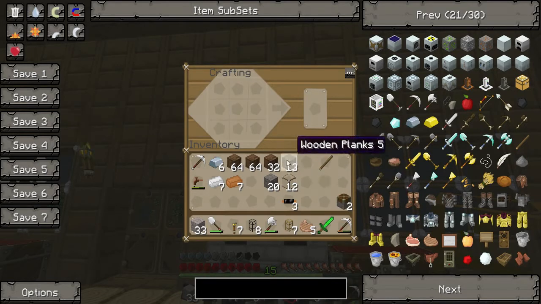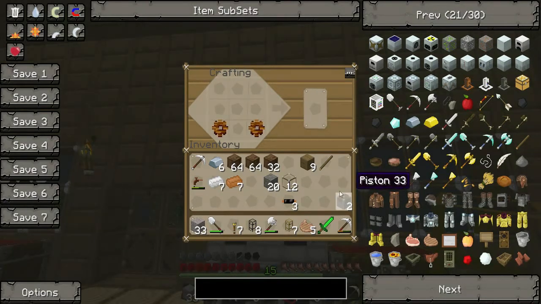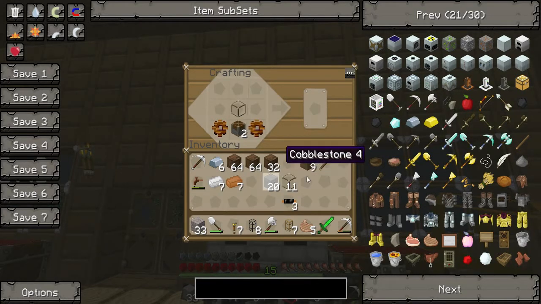Now we need to make wooden cogs, so make 8 sticks and put them in a diamond form, or I don't know what to call that. So make a wooden gear, put 2 wooden gears on the bottom on each side, piston in the middle, and then it's a glass, and then wood to finish it out. I don't know what I'm saying.